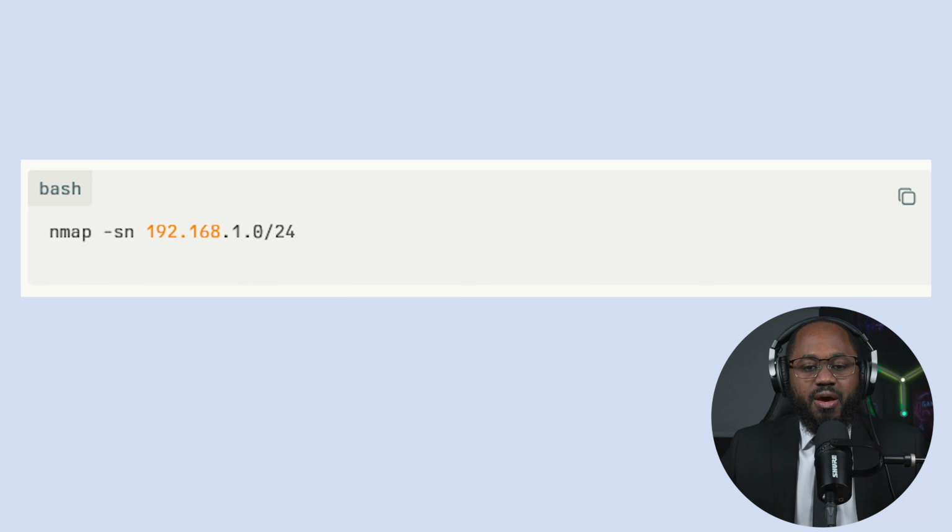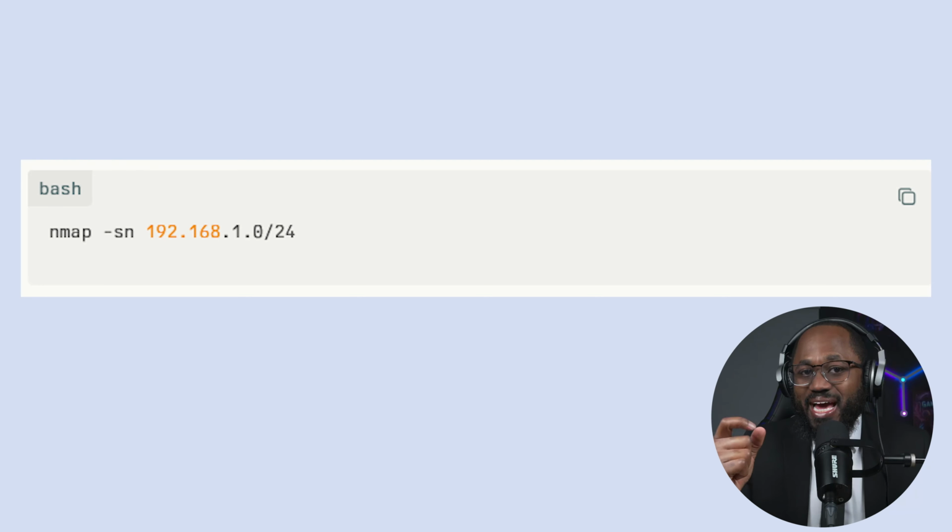Then, the -sn tells Nmap to perform a ping scan. That's the host discovery only, right? No port scanning. So this will list all online hosts in the given subnet. Now, it's kind of optional to customize probes for better host detection, right?